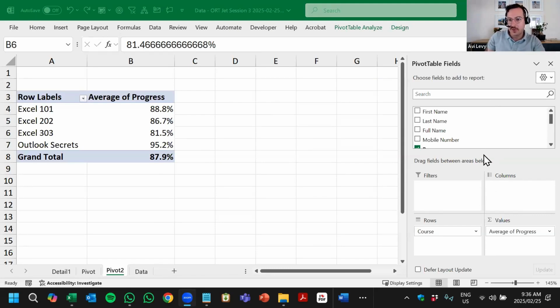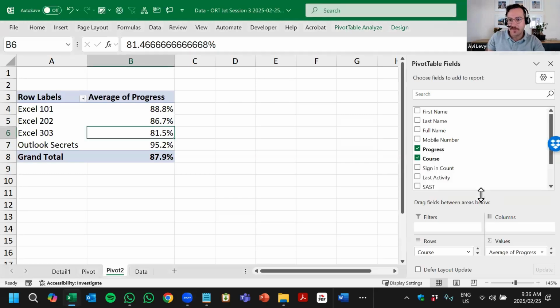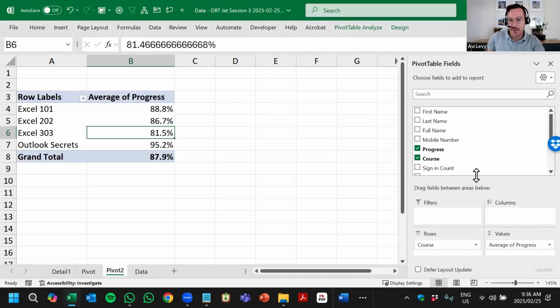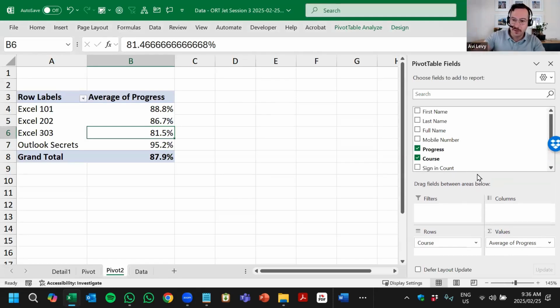What's really important to point out is that there's no exact right or wrong way to build a pivot table, in the sense that you need to play around, you need to be curious, you need to realize that it's flexible. What the word pivot actually means is that we're pivoting around our data. We're looking at it from different perspectives and different angles. So we don't always know necessarily what we're gonna see and what we're gonna learn about the data.